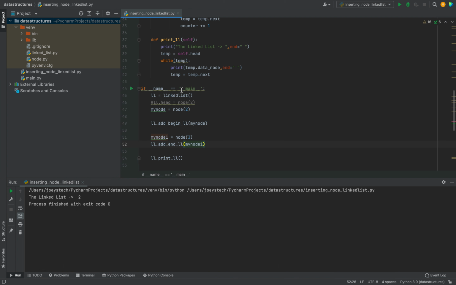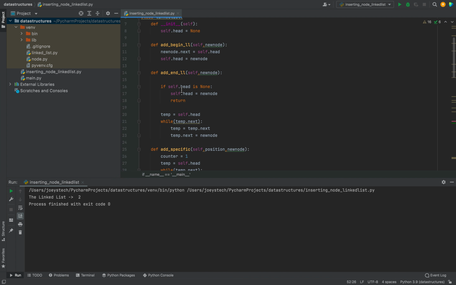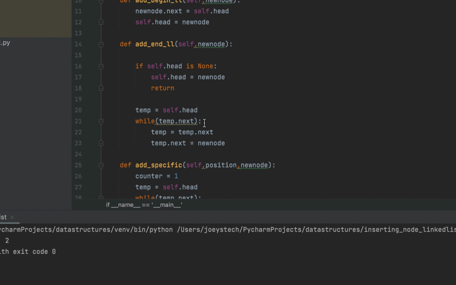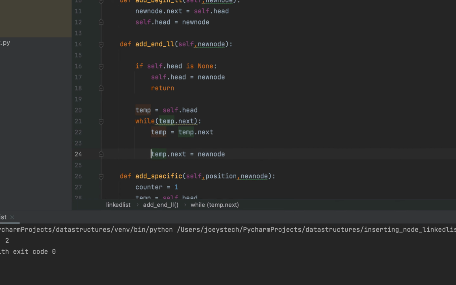What's the issue? Let's go to the add_end_ll function. So I have intentionally written this line of code inside the while loop because I have seen many programmers make this mistake. Since we are traversing to the end of the linked list, this line of code will be outside the while loop.